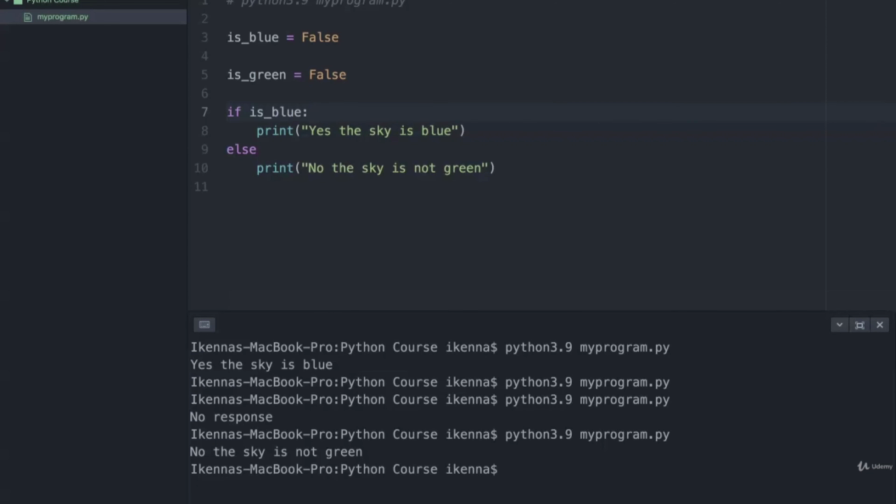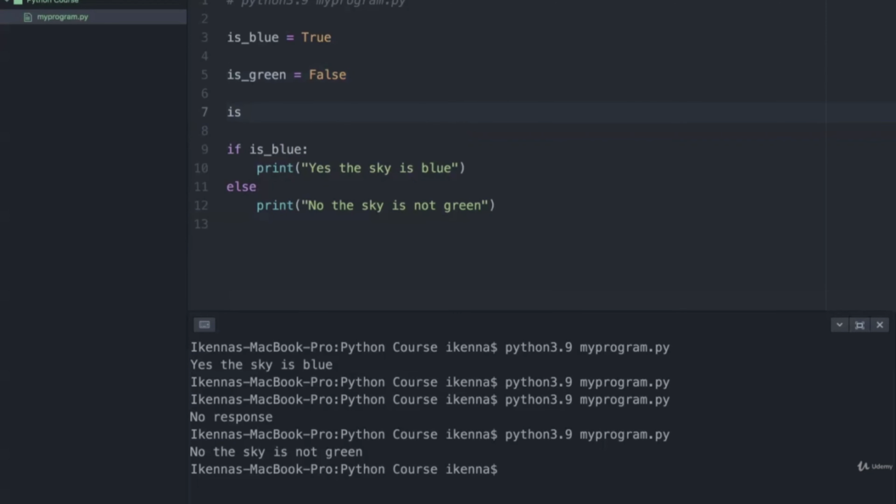So another example we could do is you can set this back to true and then maybe use another variable. True. Then we can probably put if is green equals false, no, the sky is not green.